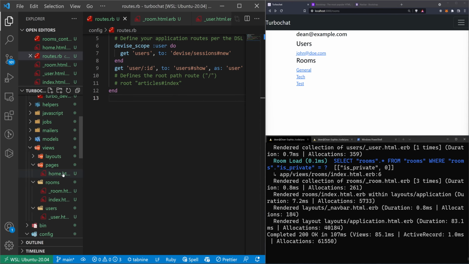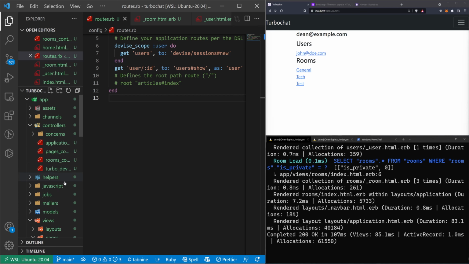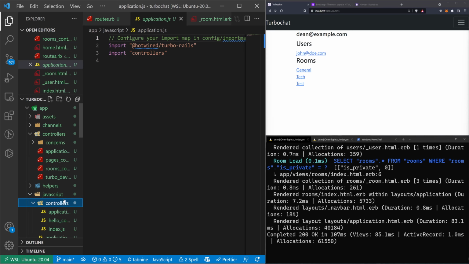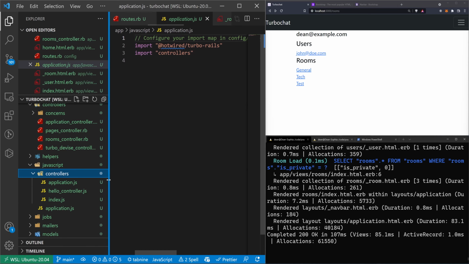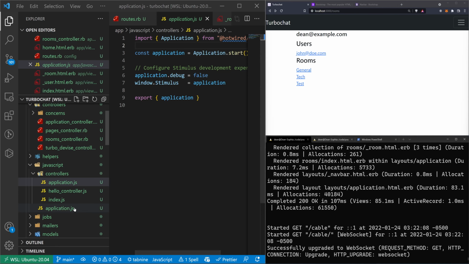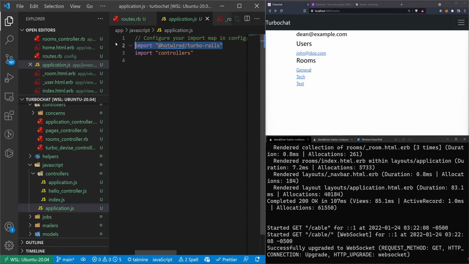So our next step is in our application.js file. In our JavaScript, we need to make sure that we're importing everything properly. Now, I have two application.js files here, which is at least a little bit confusing. But this one is already importing Turbo Rails. So let me come into this one. This one is not. So I think this is fine with this setup, with it just importing here. I'm not too familiar with how this workflow works yet, but this looks like what my project has, so we should be good to go.